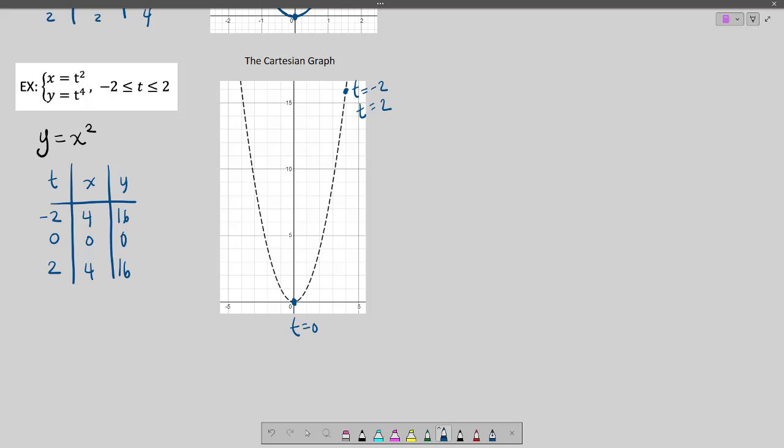So this is something we would never see in Cartesian, where the curve is going to trace itself out backwards. If you're imagining the points being plotted, they're being plotted from right to left first, and then you hit the origin, and then it bounces back and goes again that way. And so this curve will have no orientation, because it's going in both directions depending on where you are. There's not one direction of increasing t. So we wouldn't be able to put orientation arrows on this.